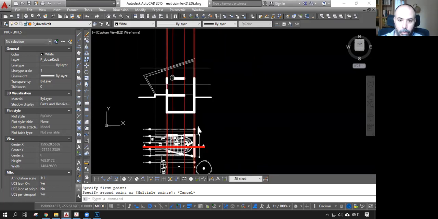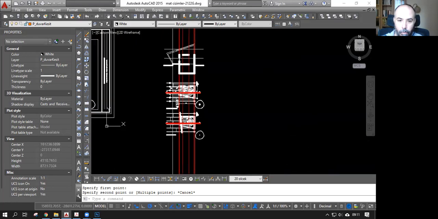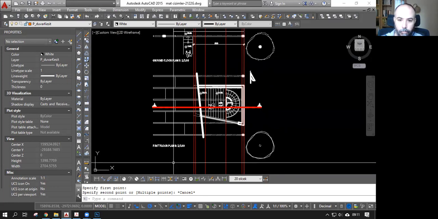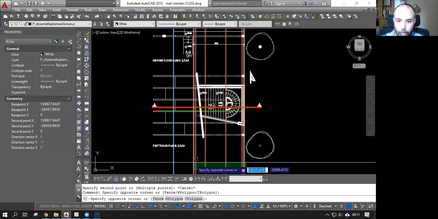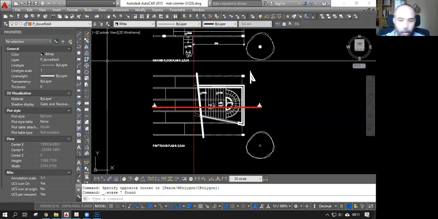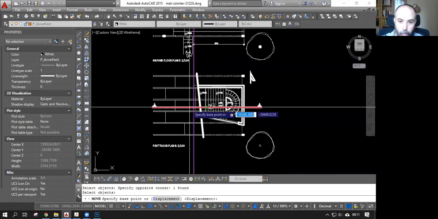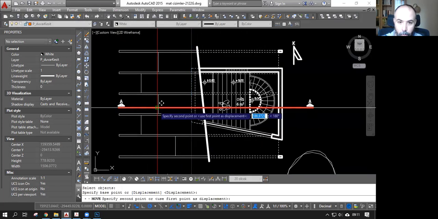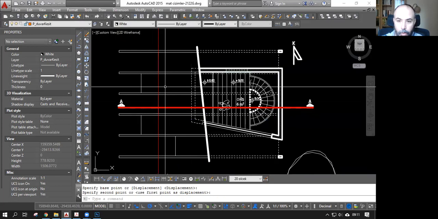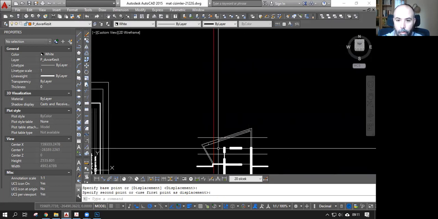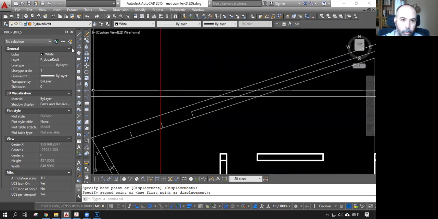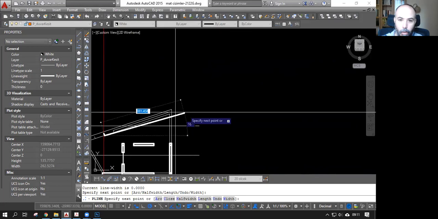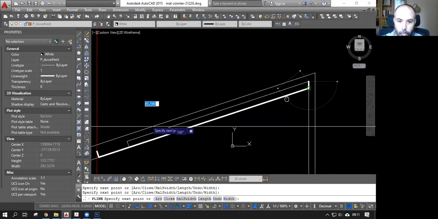So this is the section of the roof. I will just transfer its position up here. I'm going to get rid of these now, just only this one. I will use that to find the position of the roof. That's where the roof starts, and this is where the roof ends. So I'm going to use this for the section of my roof. So that's the section of the roof.